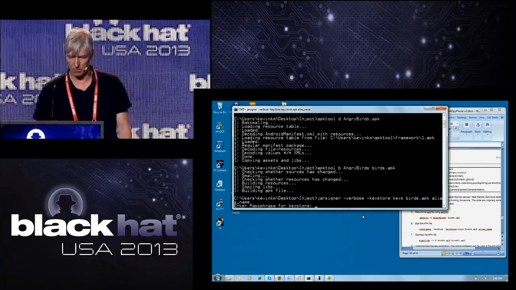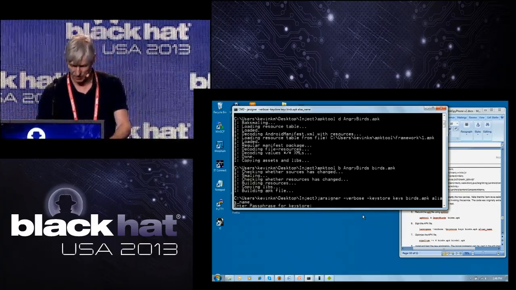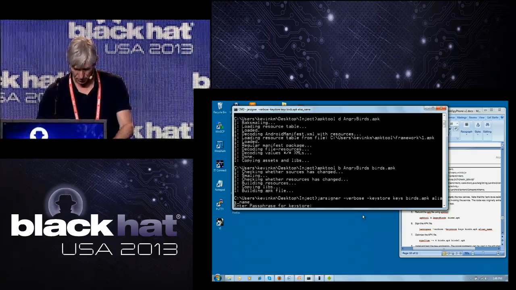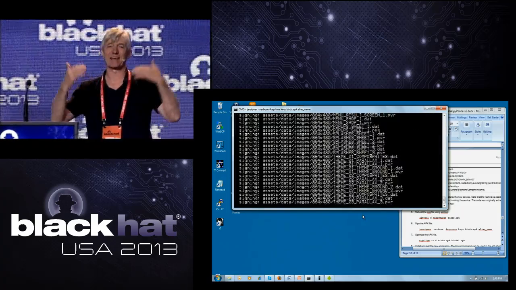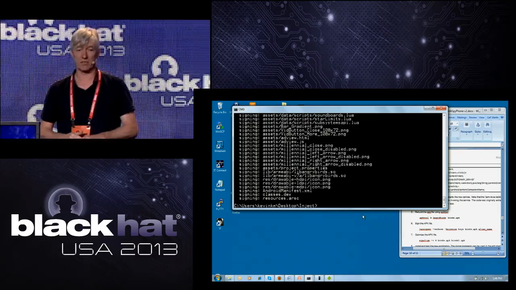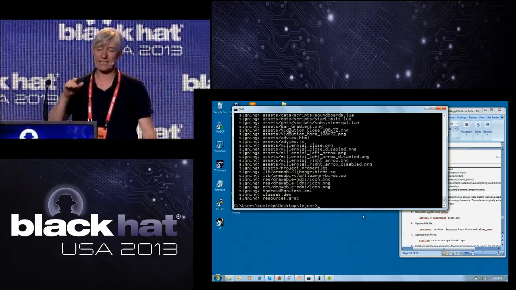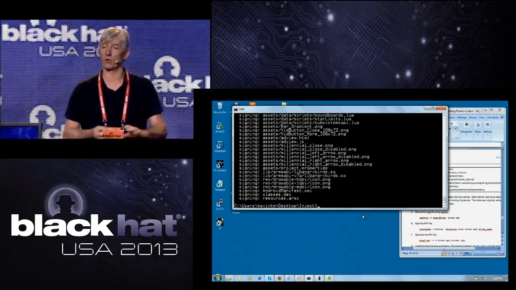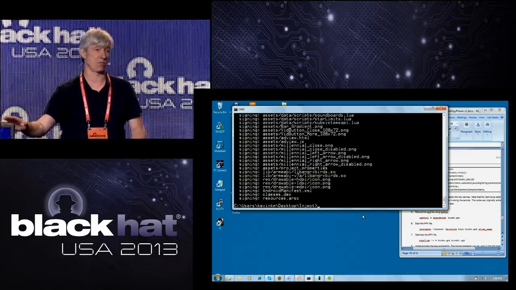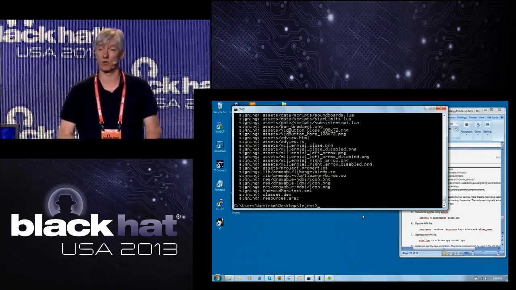Off it goes. Oh yeah, I need the passphrase. Put in the passphrase, and it signs all the components with that digital key. I can take this and put it on an app store, in Google Play, anywhere, and it's going to be happy that it's been signed by those keys.